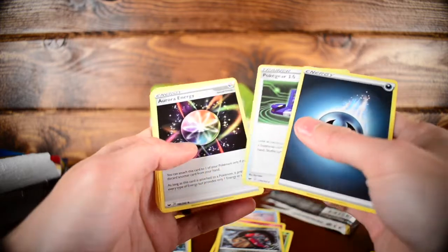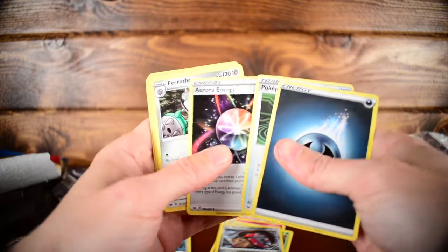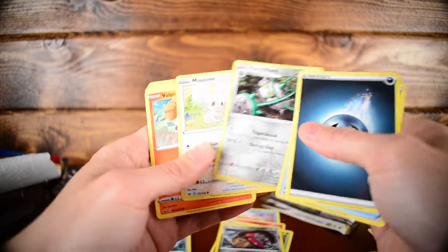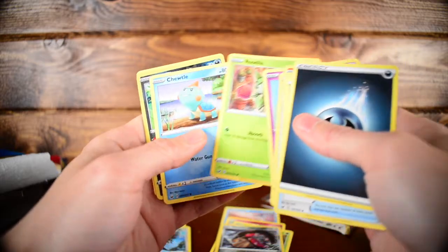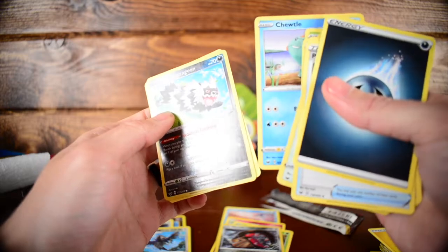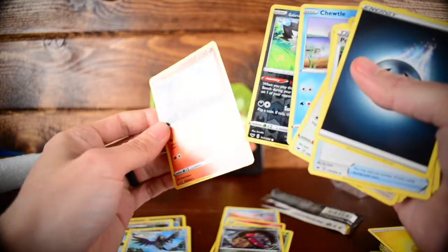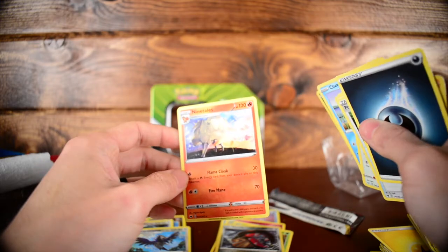Pokégear 3.0, that's a great card. Aurora Energy, that one's actually pretty cool. It looks really cool too. Ferrothorn, Vulpix, Roselia. We got the reverse, which is cool. And Ninetales, that's actually a really, really beautiful card.